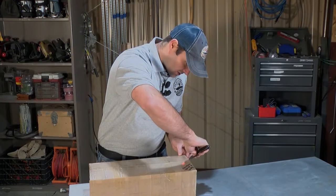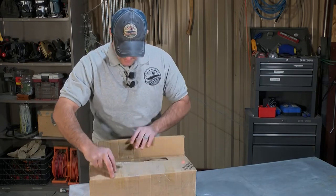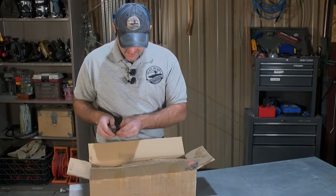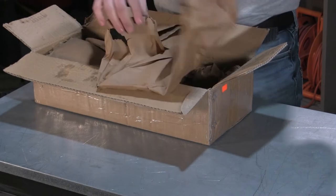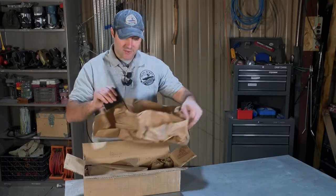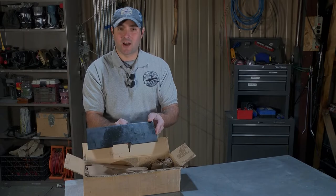It's a no-frills box, but it's packed so that it will arrive without any scuffs and or breaks in your material. Everything is coated in black oxide for longevity. So the first thing you're going to find here is your new and improved table. So big step up from the original version that's included in the Shop Fox or Grizzly.